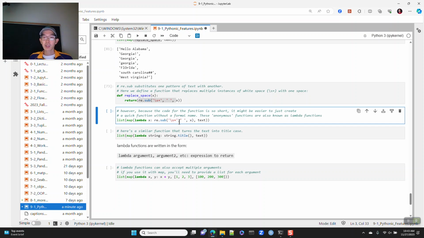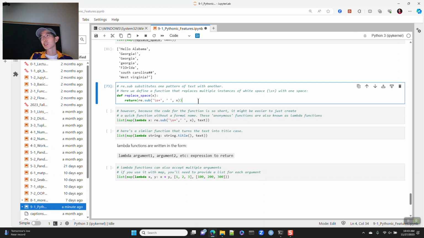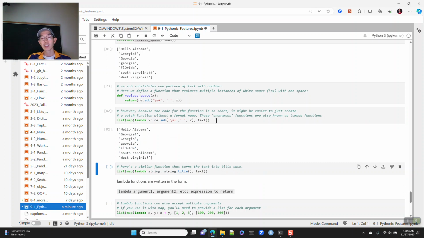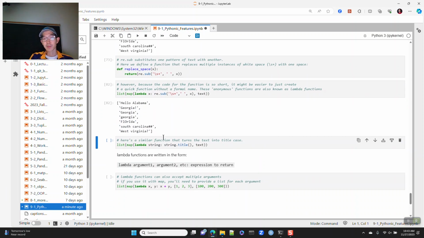So this allows us to speed up our code writing in that I don't have to define separate functions out here. I don't know if I'm saving a ton of time, but it is a technique that is used frequently within Python: I just need to create a function on the fly. I don't really feel like formally defining it, and we call these things lambda functions, okay?